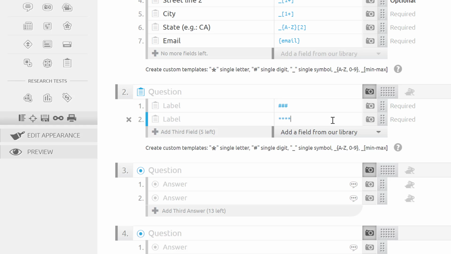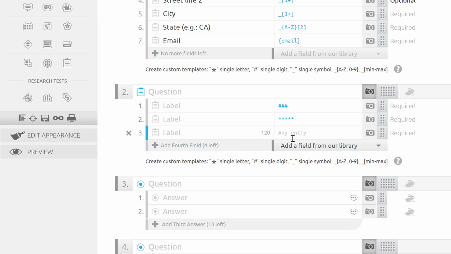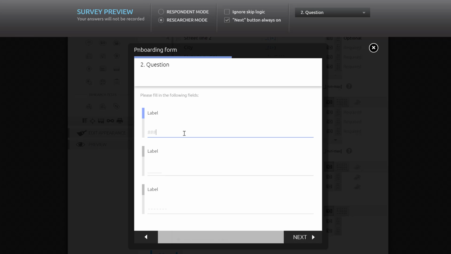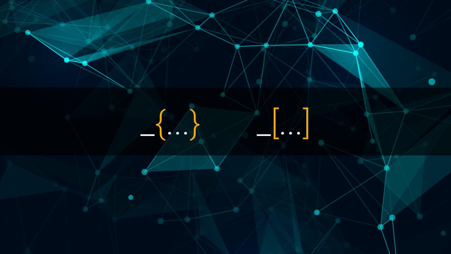Just like in Scrabble, 5 stars will prompt respondents to enter any 5 letters. 7 underscores will require respondents to enter any 7 characters in the provided field. While hash signs and stars are one-trick ponies, an underscore can accept any symbol, including letters and numbers, so we've decided to extend the functionality by letting you add extra validation conditions in conjunction with it. This is going to get rather technical, but you'll be a validation ninja on our platform in no time.